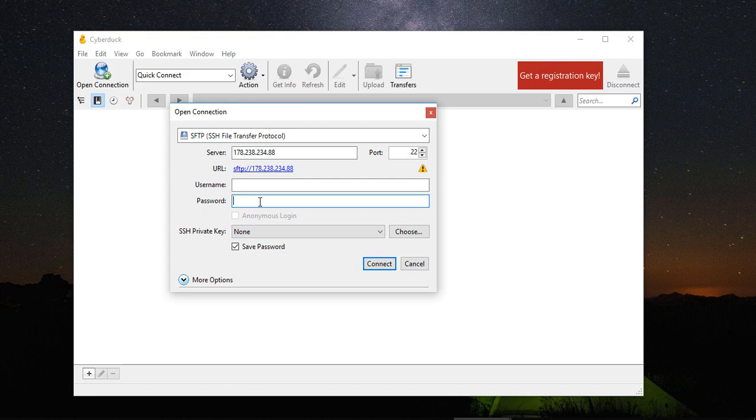cyber.ftp client. Now you need to also pay attention at this point that after you've entered your server name, and then the username for your site and the password, you don't need to touch any other setting. The next thing you just need to do is click the connect button and just wait for the FTP client to connect to your site. And once that connection has been established, you can start working on your site. If you want to upload a file, or download a file, you can just start from that point.